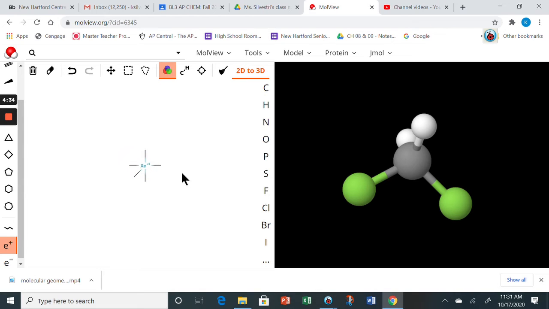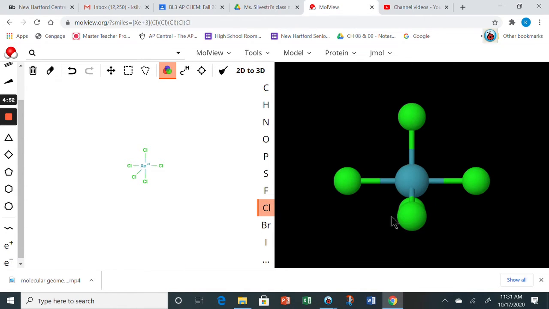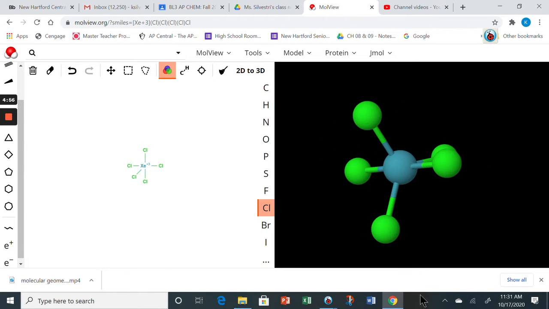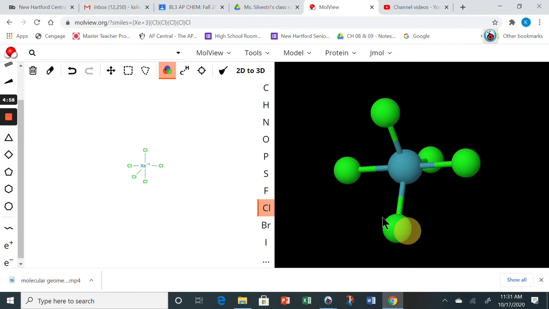We'll see if this works. And I'm going to put chlorine on the ends. Chlorine and fluorine are what xenon will bond with. Ooh, that didn't go on the end. So I'm going to get chlorine back here. There we go. Well, let's see if this gives me the right structure. It may not. Yes, it does, but I've got to really rotate it.